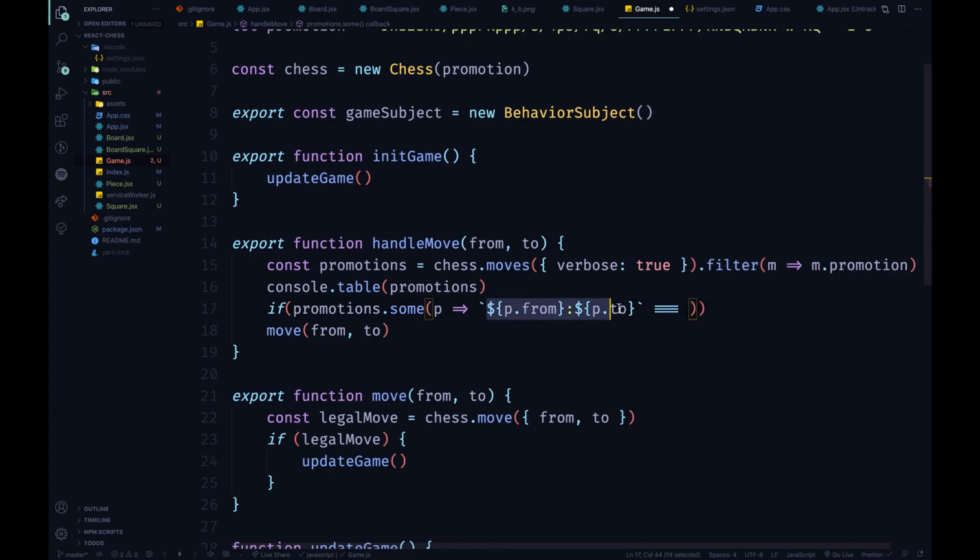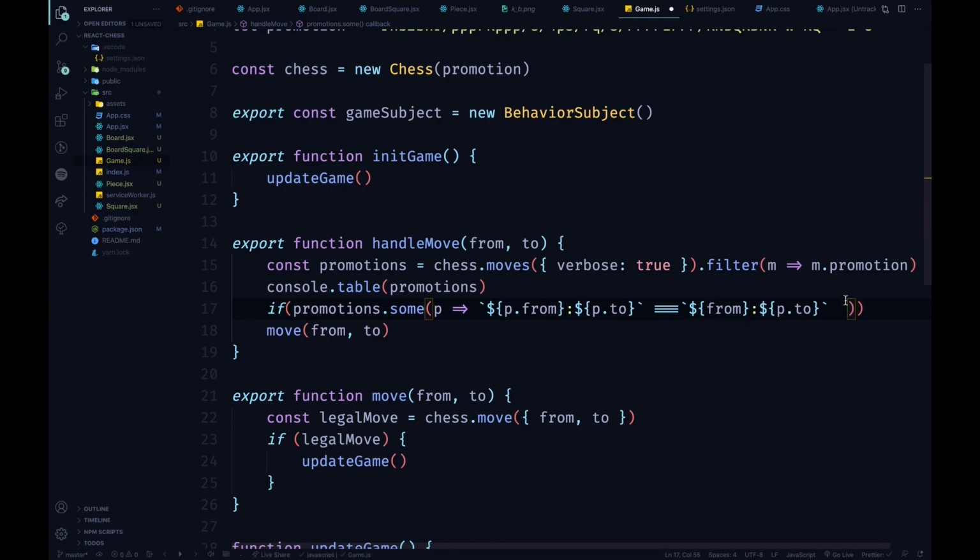I'm doing this as a string so it's easier to compare, since we can easily compare two strings. If promotion.from colon promotion.to equals these ones from here, so I'm going to copy this.